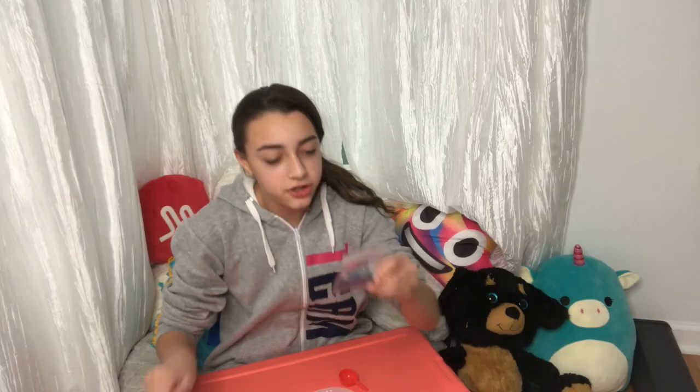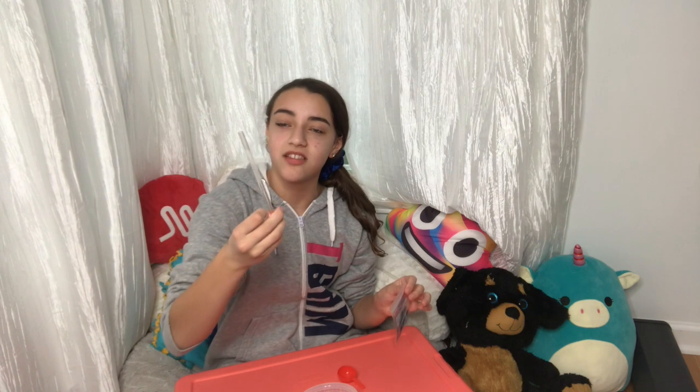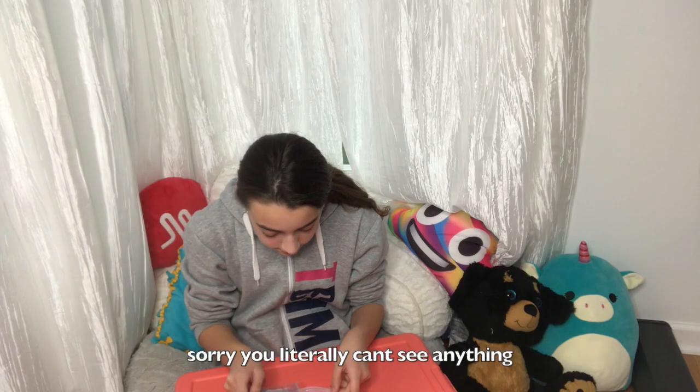It is desired. We're gonna do a little bit of blue glitter. Is this what you mix with? I'm gonna use it as that anyway. I can't get this open! I really don't want this to go everywhere. Please don't go everywhere.